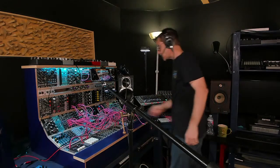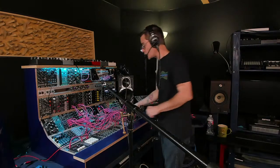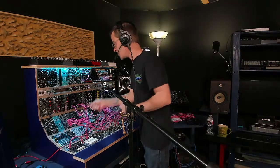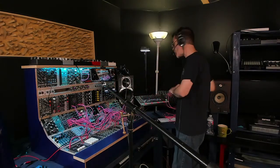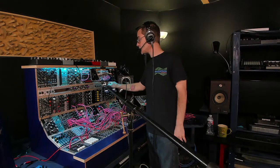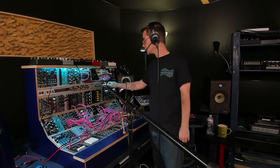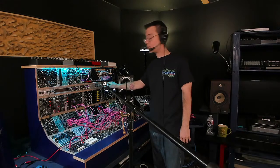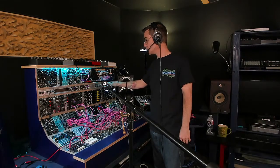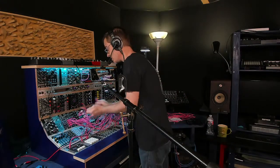Or if you've got another chord-type module that puts out more than one tone at a time, that's the key here. This module isn't putting out a square, a triangle, or a sine, for instance. It's putting out the same waveform out of all of its outputs, but it's a polyphonic chord module, so it's putting out four different notes: the root, the third, the fifth, and the seventh of the chord. And that's really key here.